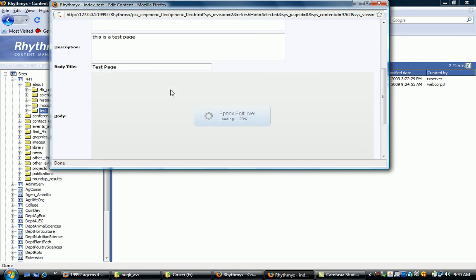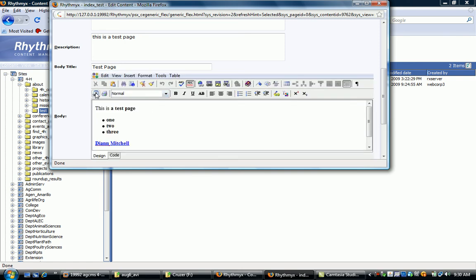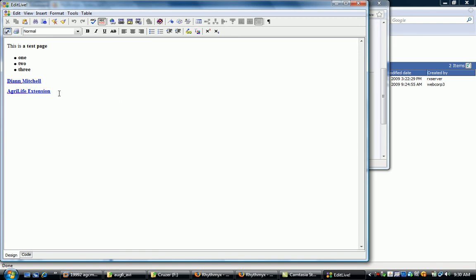I'm going to click on the edit live, make it larger, and right here is where I want to say you can download this PDF file. So I'm going to highlight it. I'm going to go up and choose the CMS chain link, which is a Rhythmyx inline link.